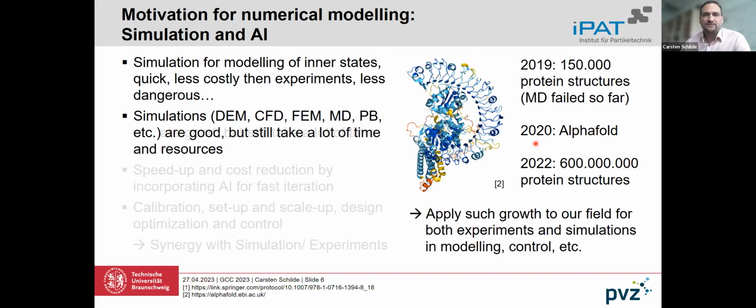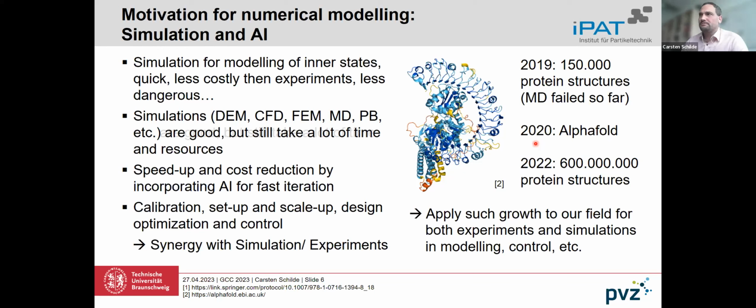And the idea is to transfer it also to other simulation methods, for example, such as the DEM, since the DEM is working on the same principle, the second law of Newton motion. So now the thinking is to make similar things at the end and incorporate AI to have fast iterations, to have less simulation effort needed for a similar number of simulation results, and also to use this for post-processing of our simulation, to deal with the data, what's happening with the data afterwards.